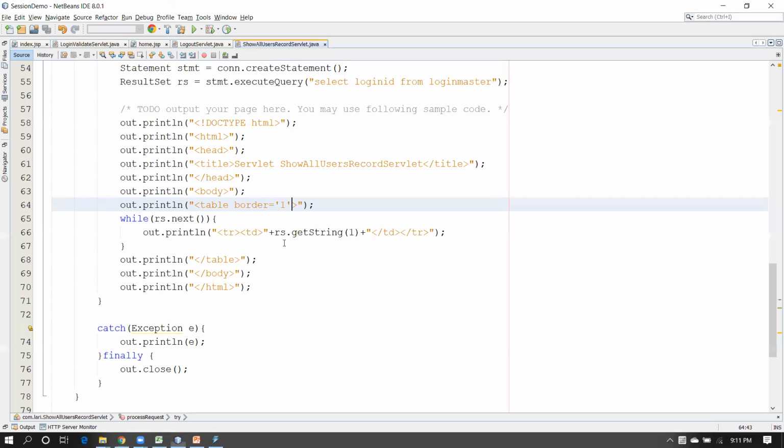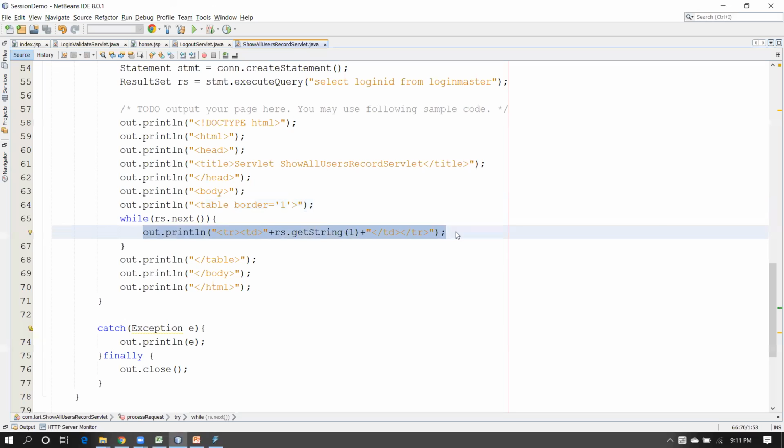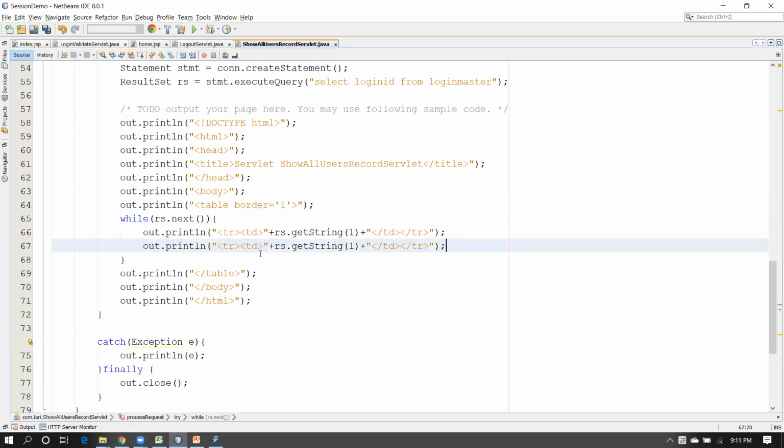And now another column I'm going to create, that performs some operations. So what are those operations? I can write out.println one more, and this will be in the same tr, and it will create another td with the operation name.